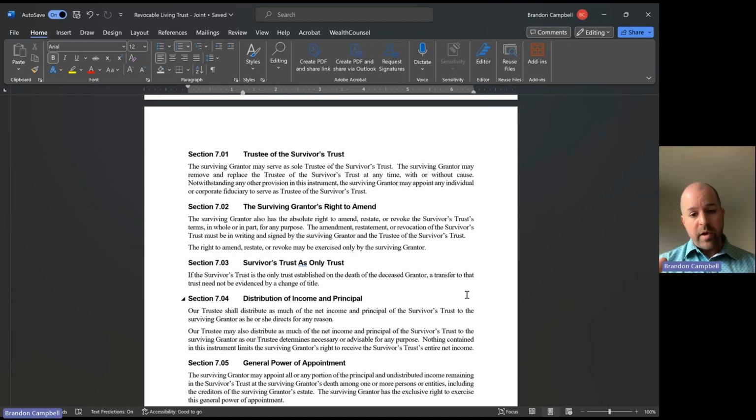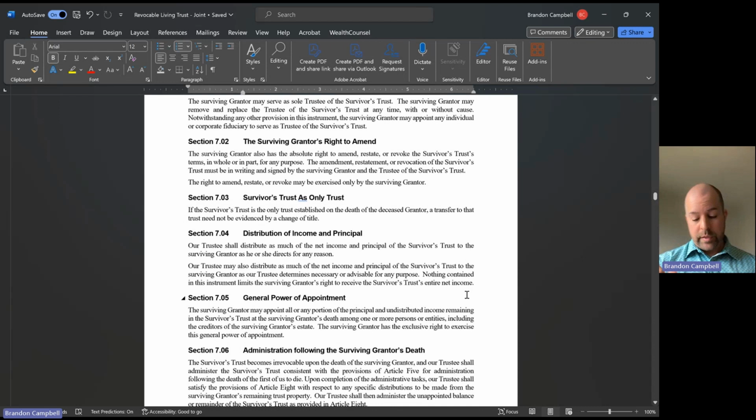So when we have couples that come in and they might be a blended family, or there might be special rules that we're agreeing to about how everything is going to transpire, we may not want each other to be able to just change anything after we're gone. So this is something important to discuss.